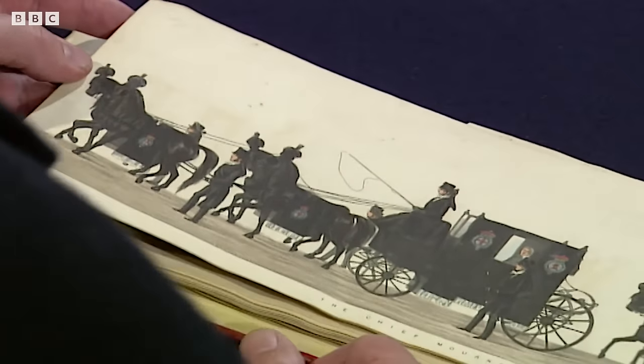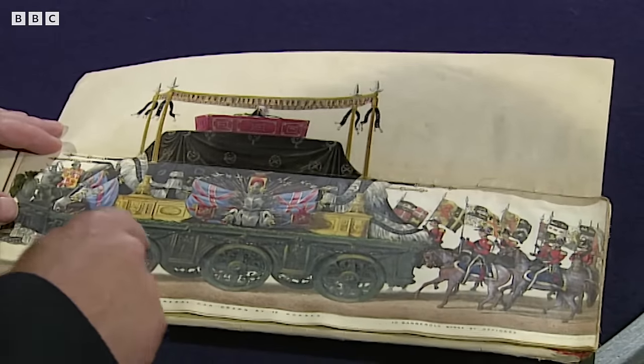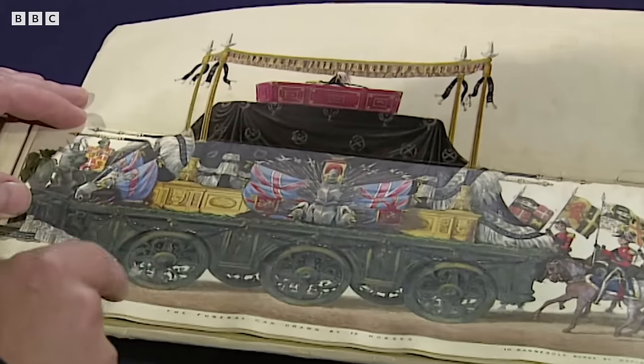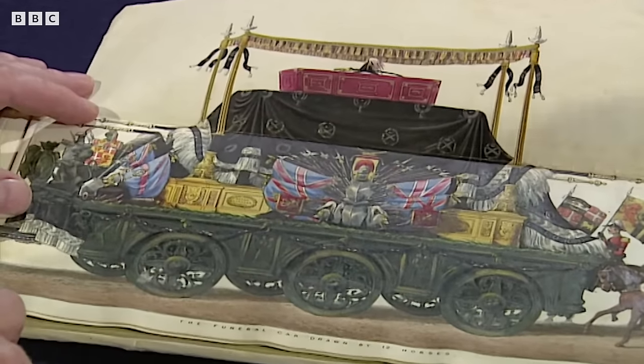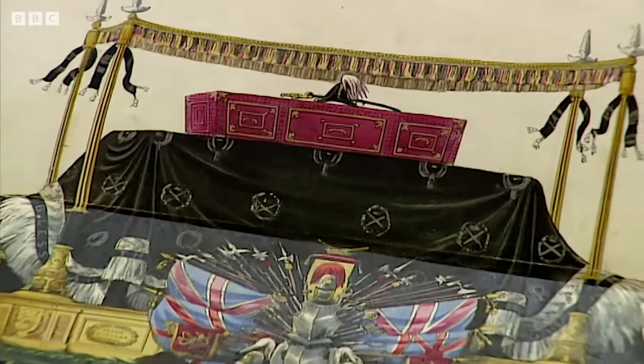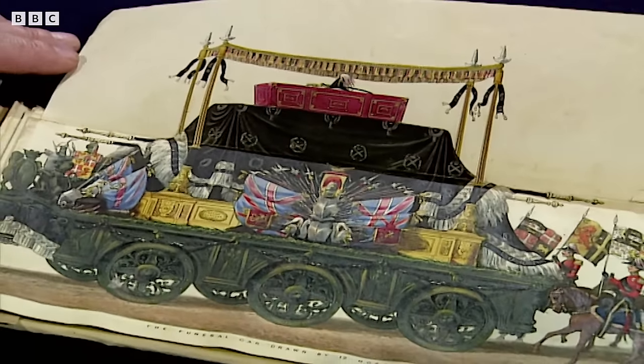Well, this, of course, is the Duke of Wellington's funeral. And here is the man himself. And look at that for colour. That is the most incredible plate, isn't it? It's fun. You know all this is cast iron. When I was a boy, you could actually go and see this in St Paul's Cathedral, where he was buried. And so the legend goes that this was all so heavy that they couldn't get it up Ludgate Hill. He was 2 hours late for his own funeral, which I think is a wonderful thing to be. Why not? And so it goes on. It really is absolutely magnificent.